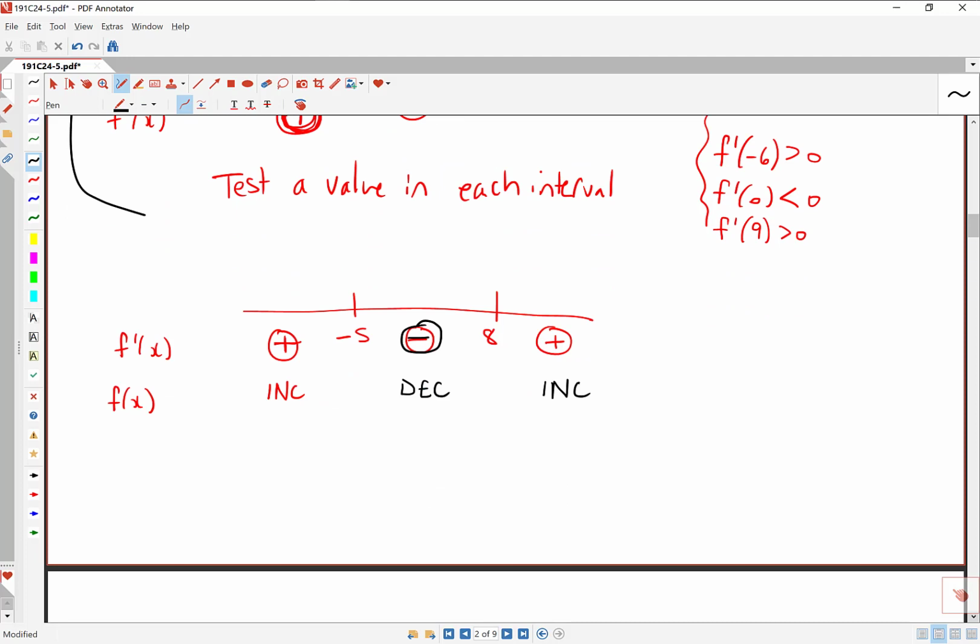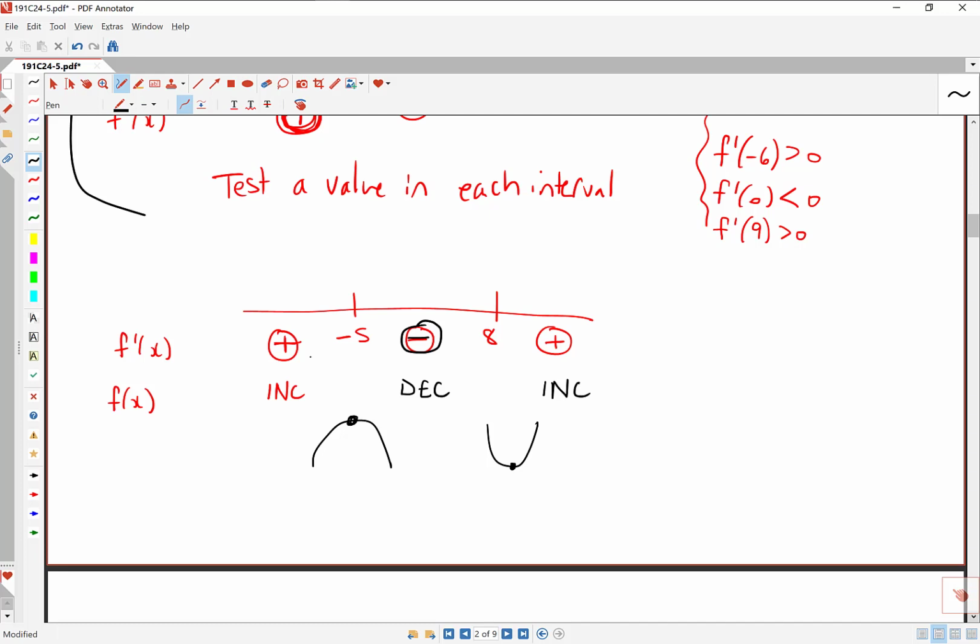Okay, and that increasing, decreasing behavior is what we really care about in terms of finding a relative maximum or relative minimum point. So let's just draw a picture underneath here of what's happening. So let's say this is your x value, -5 right here. What we know from our discussion is that our function is increasing before we get to -5 and then decreasing afterwards. So that tells us we've got a relative maximum at -5. The way I usually draw that, I don't usually bother drawing the axes or anything like that. I just think about, okay, what happens if your function goes from increasing to decreasing? That's a relative maximum. And then at x equal 8, we've got the opposite behavior. The function goes from decreasing to increasing.